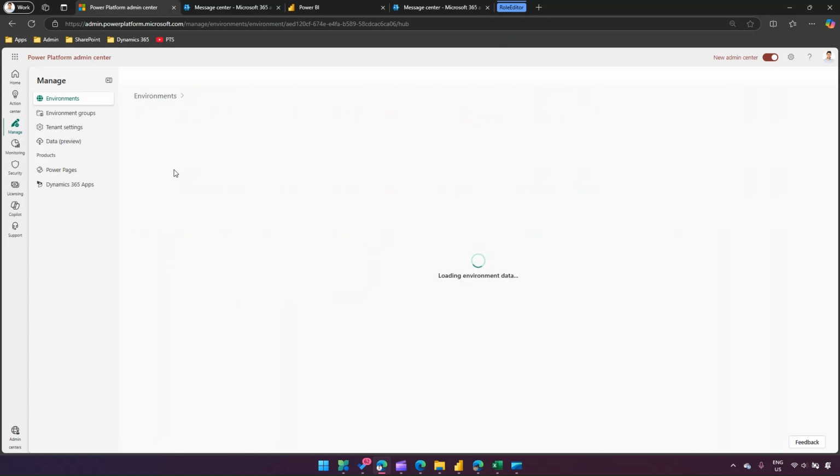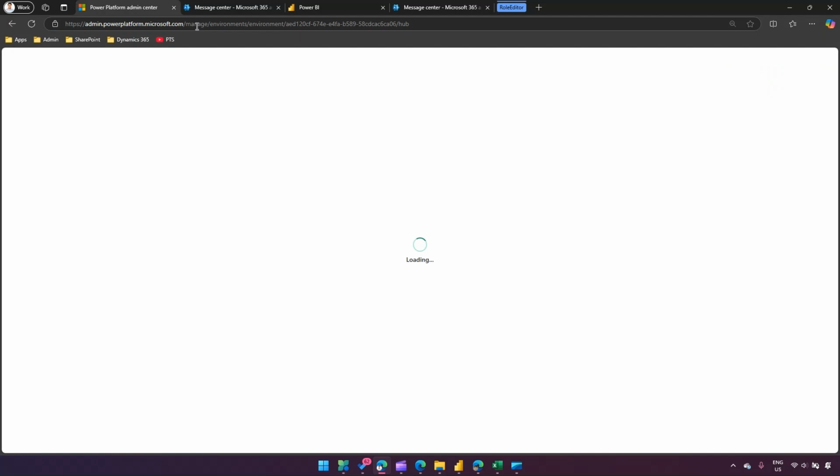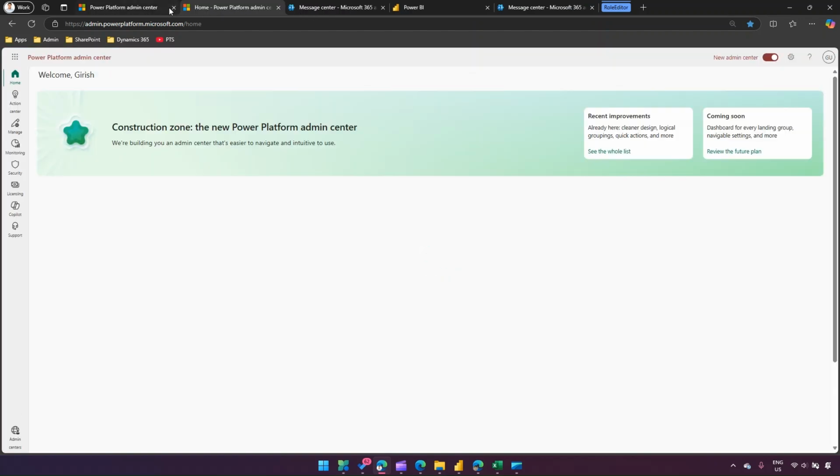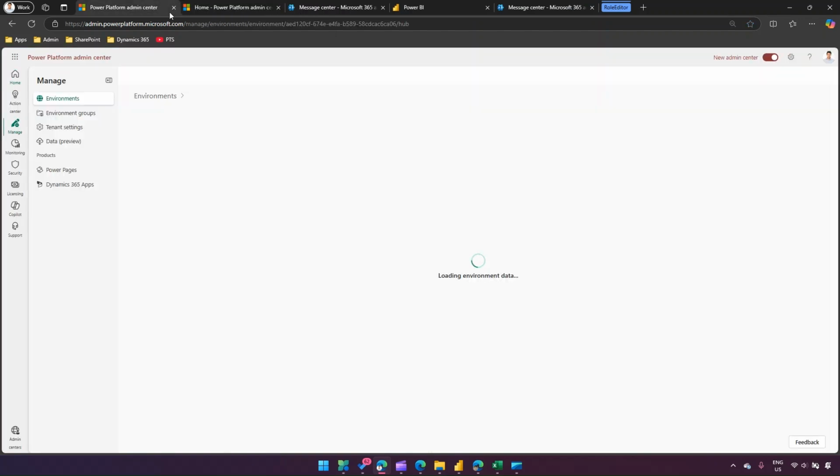So if I navigate to one of the environment, it will list down the environment details, it will list down the environment history, it will list down various other actions which you can perform, like creating a security rule or creating a team or creating all the users within your environment. So let me just refresh the screen, and it loads the environment data, and then it will give you that same kind of an interface. So let me open Power Platform Admin Center in the classic mode as well, so that I can give you that cross comparison.